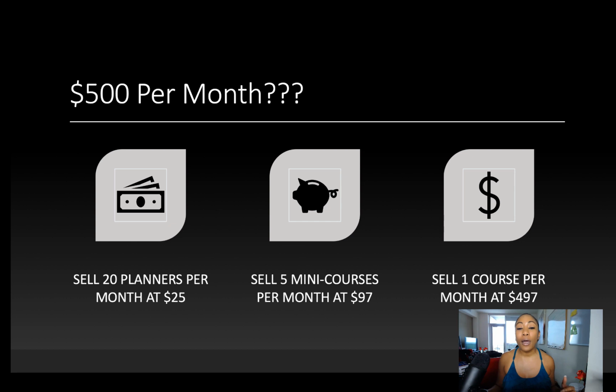In order to sell 20, then you would need to do, and of course, it's going to fluctuate. By the way, when you're selling something under $97, your closing ratio does increase. But just to give you an example, so 4, we need to do like 5 workshops in order to have $500, right? Now for you, I don't know if you like, okay, that's cool, I'll do 5 workshops, but this is the deal. If I know that I could do a workshop and make more money instead of that little $25, wouldn't you guys want to know it? Absolutely. So this is the second thing.